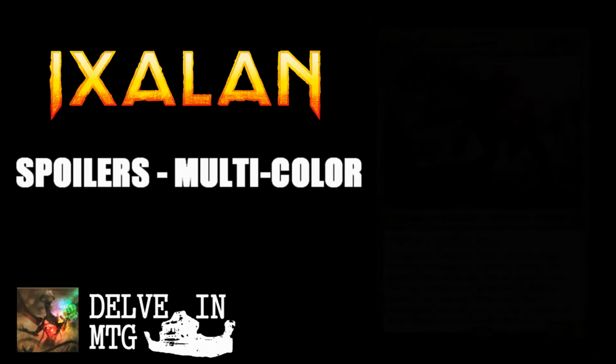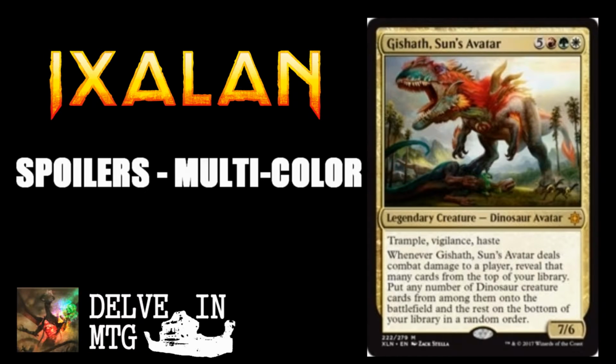Next up, we have the big bad one, Gishath, Sun's Avatar. 8 mana, 5 red, green, white for a legendary dinosaur avatar. Trample, vigilance, haste. Give this 7/6 body quite the punch. Whenever it deals combat damage to a player, reveal that many cards from the top of your library, put any number of dinosaur creature cards from among them onto the battlefield, and the rest on the bottom of your library in a random order.